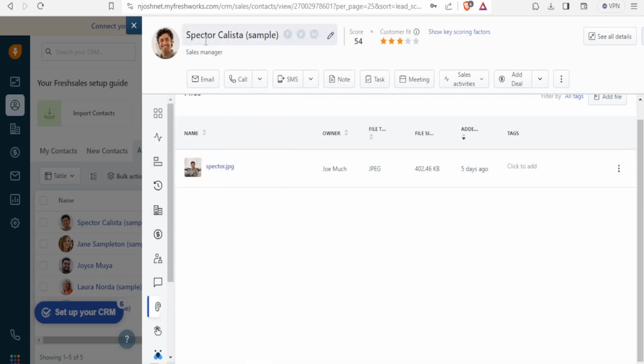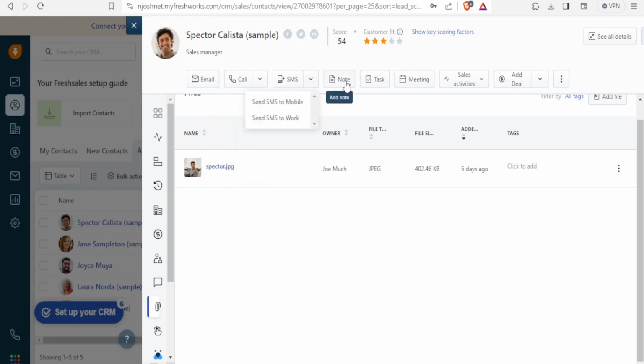Now if you want to specifically email him or her, or call or send an SMS or a note or a task, that's what you do at the top here. For instance, if you want to send an email, you click on send email. If you want to call, you can directly click on make a call, and the contact that was added will be called. But if you click on the drop down arrow, you notice you can select the number that you want to call this person through. Is it the mobile or the work number? Then the SMS again, you can send an SMS to mobile or to work.